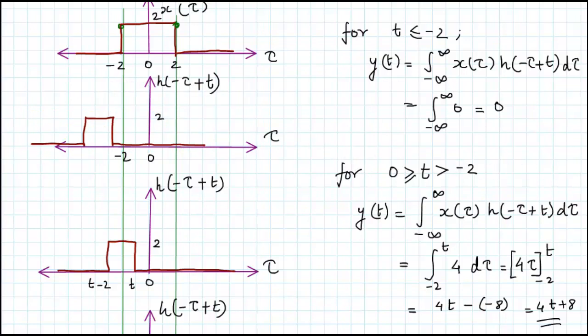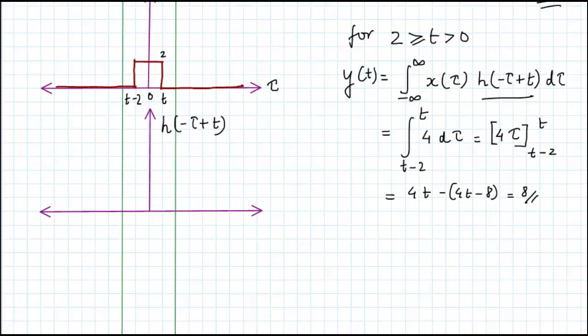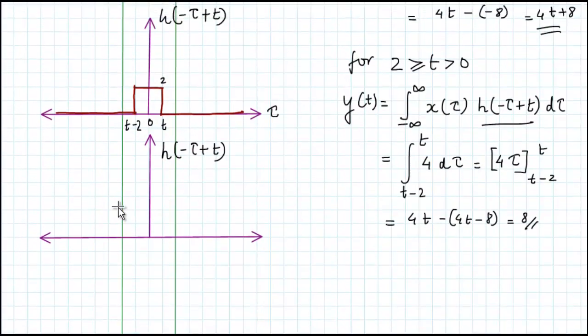That is also okay. Anyway, next I am going to take this signal until the front end breaches the next axis. So I will draw the signal such that the front end has breached the first axis. Whenever I am drawing, I am always mindful of what the width is, so that I am able to write the limits. If I am not able to, it is going to be a problem, so I always have to take care. So this is t and this is t minus 2, and this will be tau.